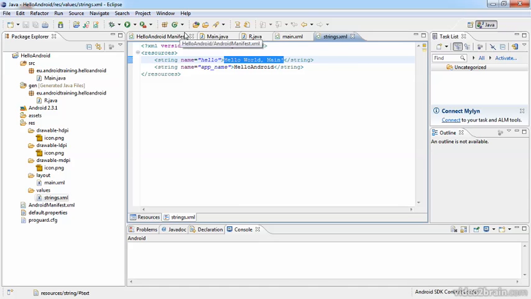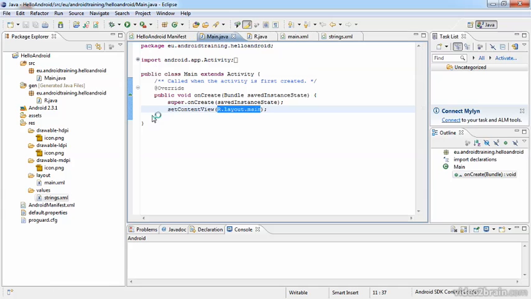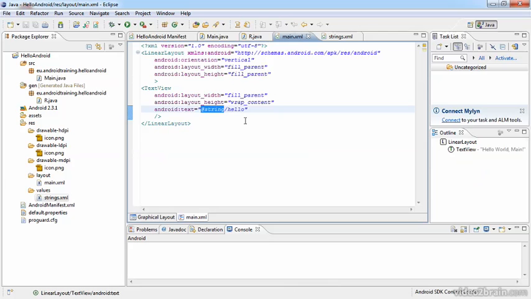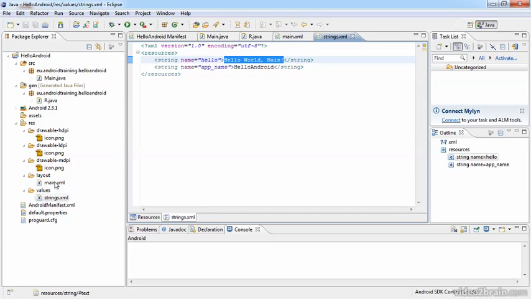In the Java class main, there's a reference to another Java class R, the subclass layout, which in turn refers to some Java component which is auto-generated out of this XML file. Within this XML file, there's a reference to a resource, which can be found within a resource XML file here within the values folder. What makes this approach so brilliant is that it's very, very simple to provide alternate content.